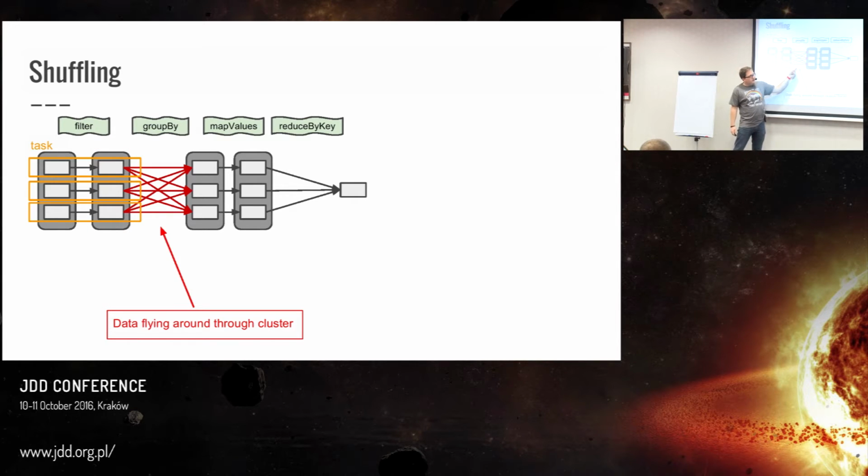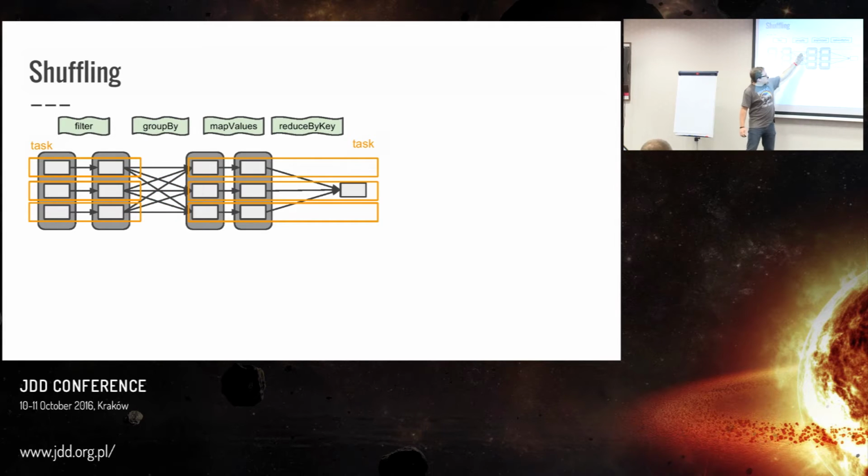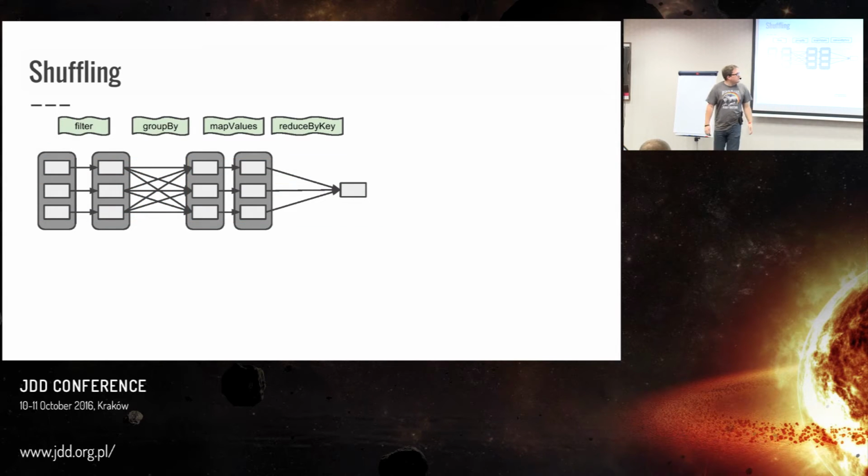Then your data can fly around over the cluster, because this is the moment where data is just moving through your cluster using the network and flying around to different parts of your cluster. So this bit over here is probably the most problematic when you have a lot of data and you have to do some stuff on it. And the rest after this we can run in parallel as well.